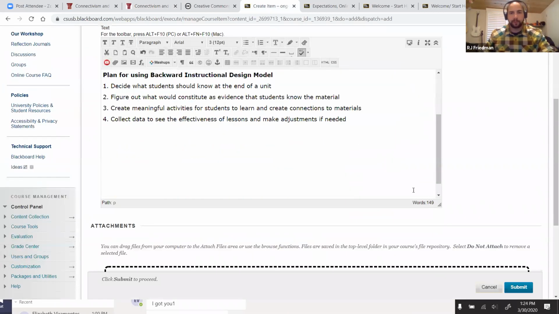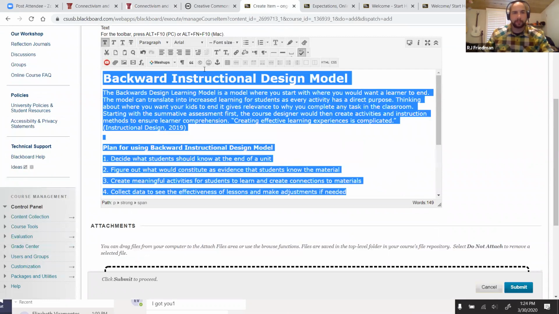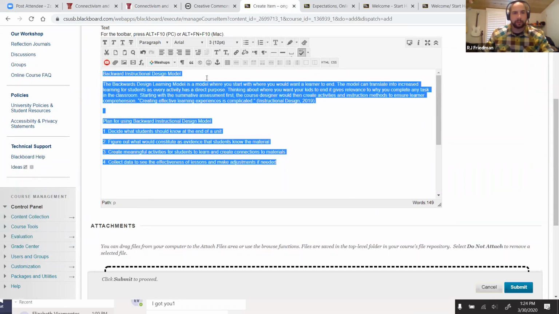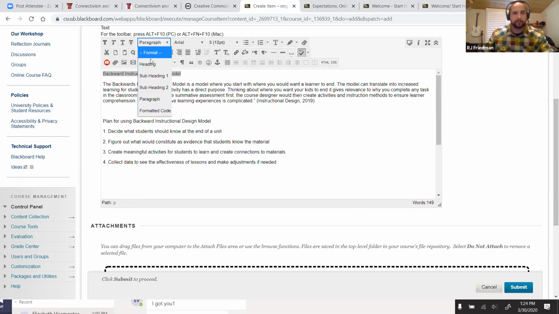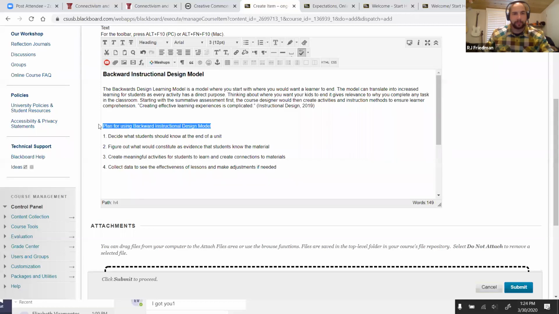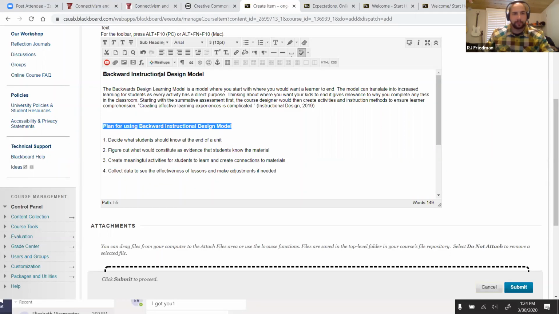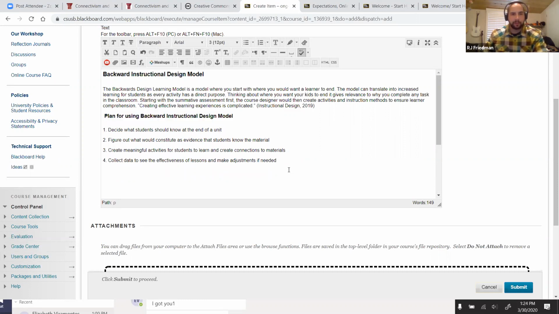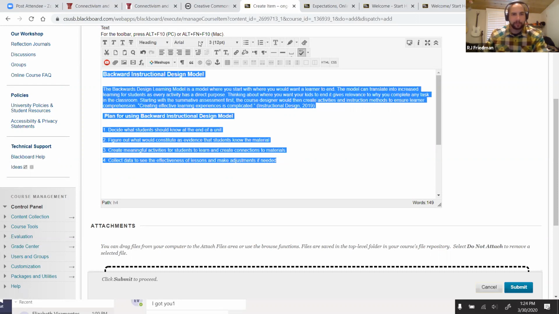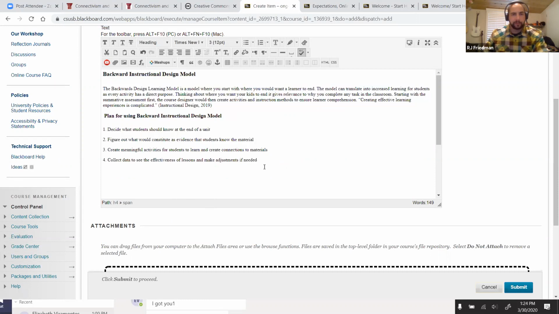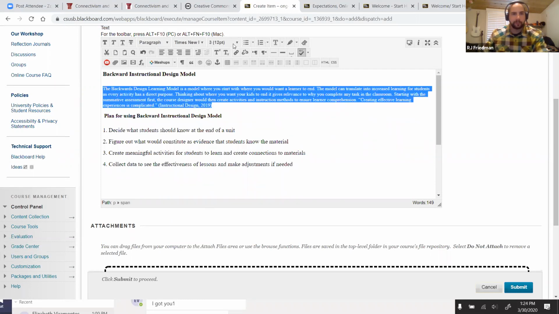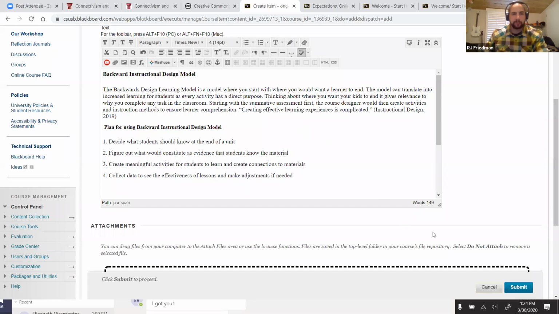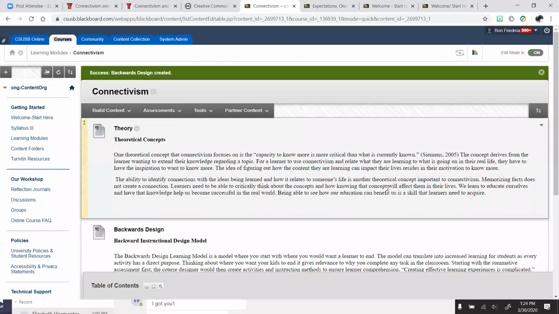All right, first thing I want to do is remove all the formatting. Let's go ahead and remove that there. Okay, I'm going to make this a heading. And then I want to make this here a subheading. Right, like that. Okay, let's actually bring that up a little bit and then make it a heading, subheading. All right, and finally, let's make this Times New Roman. Oh, that's a little small, so let's do the 14 point again. There we go, very nice. Hit submit.